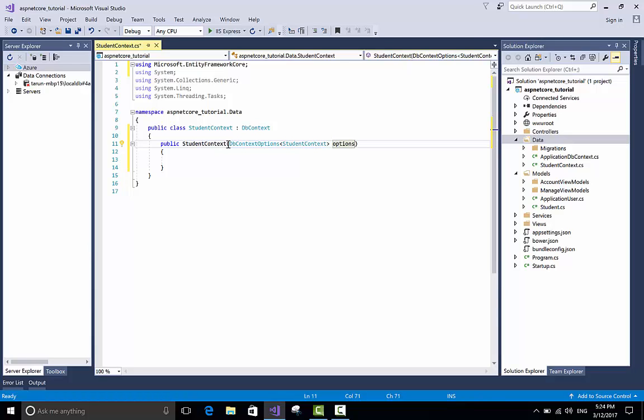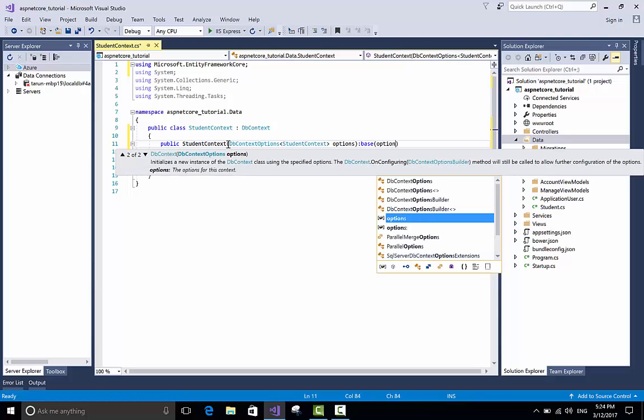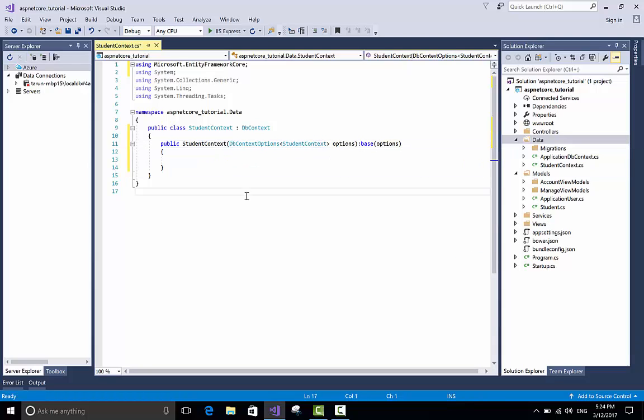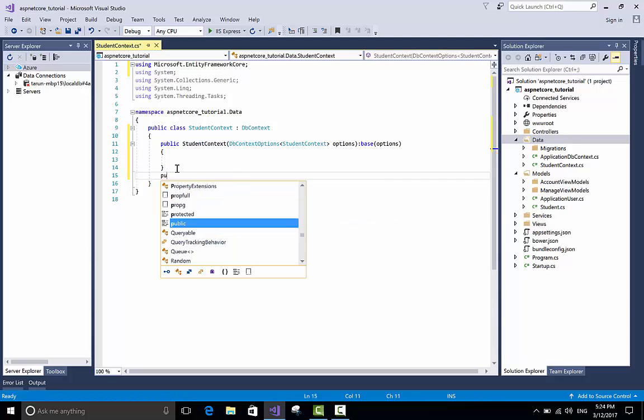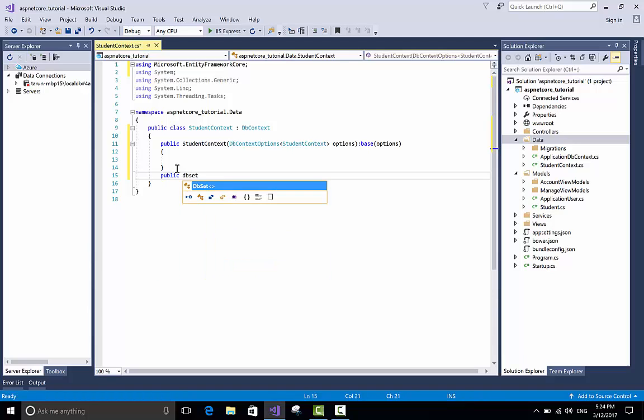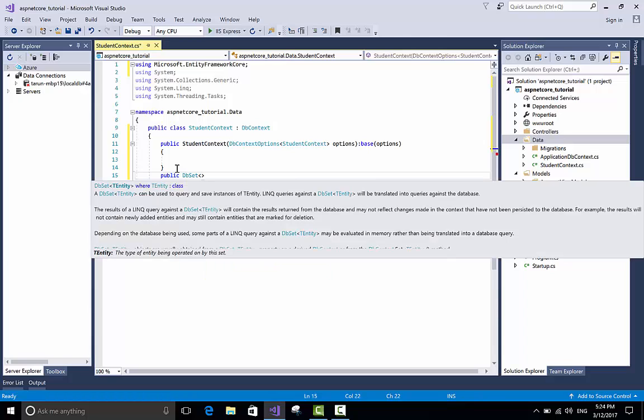In previous Entity Framework, we did colon base and passed the connection string here, but in ASP.NET Core you must pass the DbContextOptions, in which you can pass the context, and in the base, or you can say the parent class, you can pass the options, that is DbContextOptions.